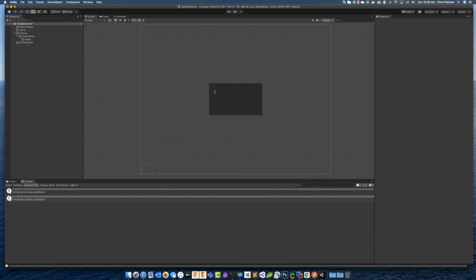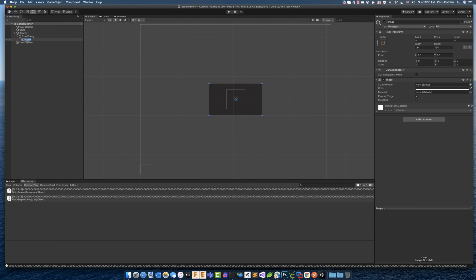So what we need to do now is draw another image on top of it, which will actually be our background. So let's name these. This one is going to be called background border image. I find it really helpful to make sure that you name all of these so that you can actually keep track of what's what.